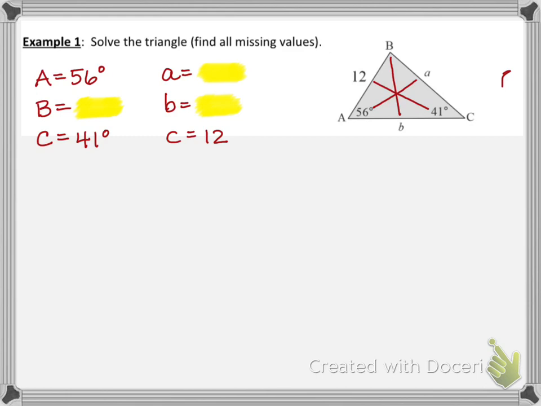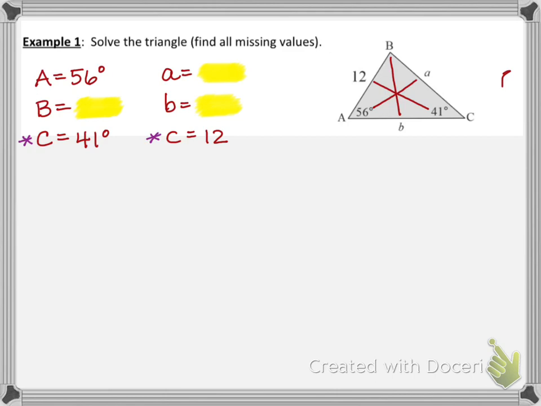So in this example, I want you to notice that right off the bat, angle C and its lowercase c were already given, okay? So I want you to pay close attention to the fact that I put asterisks next to them, because we're going to come back as to why I mark those always when I have that matching pair, okay? I'm not marking B's and A's because they're missing information, okay? But the C's were completed, so I'm marking them, and you'll see why.